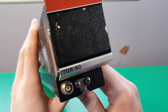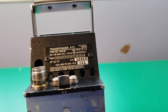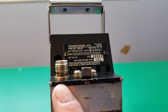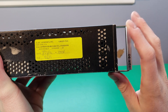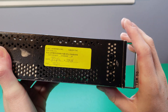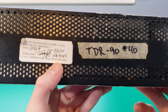This is the TDR-90 transponder. We have a nice handle here, and here's our information tag — this is three and a half pounds. Right here we have our antenna connector. On the back we have a nice multi-pin connector. On the top we have some servicing information — you can see it was last serviced in California in 2016, and there's a slightly older service tag from 2010.